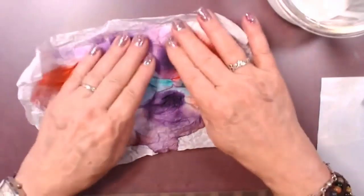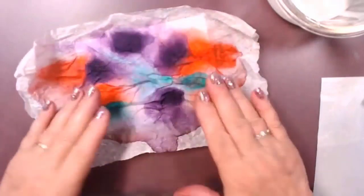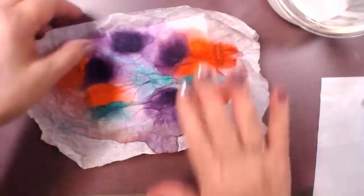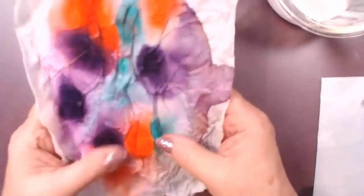So I'm just squishing it a little bit. And then set it aside to dry. I'm really running out of room. Although some of those other things are starting to dry already. They don't take long, just the tissue paper itself.